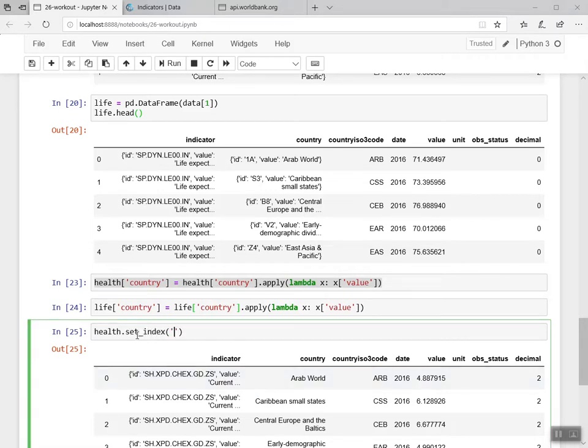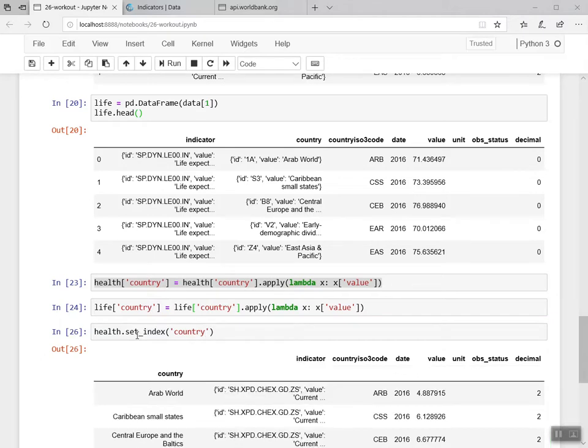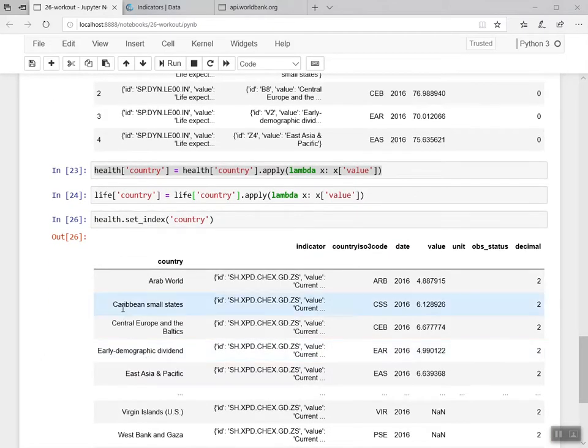And I'm doing this because then it will be very easy to combine the data with the life expectancy data, because Pandas is going to align the indices when I do data combination or addition operations. Okay, so that's that. You can see that the index is the country.